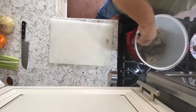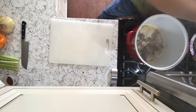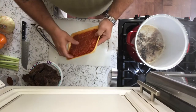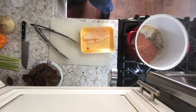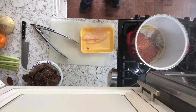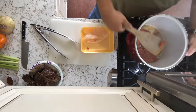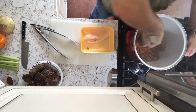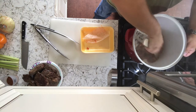Alright, so our beef is pretty much all browned up. Take that all out and let it sit. There we go — nice browned up short rib beef. Now we're going to throw in our hot sausage meat. Alright, we're going to break this stuff up; I like using this tool to break up and brown the sausage.